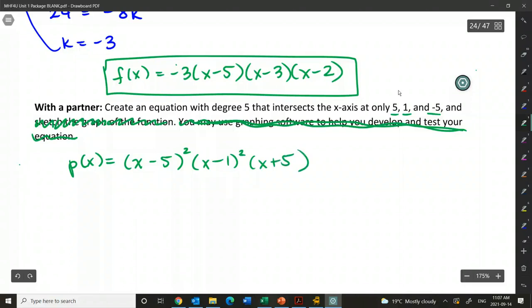Yes. Do you need a k value though, or no? I guess you could. You could have something out front, like I could have a -3 out front. I could have really anything. Or the k value, if I leave it, that means the k value is 1. So either one of those. So Trent and Esther, you guys are kind of right, but you just made it a bit more complex than it needed to be. So keep it simple. What are some other options here?